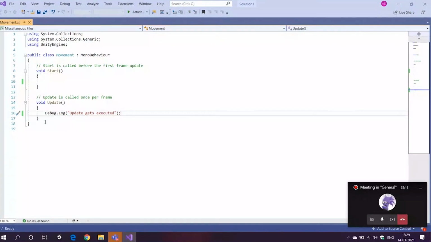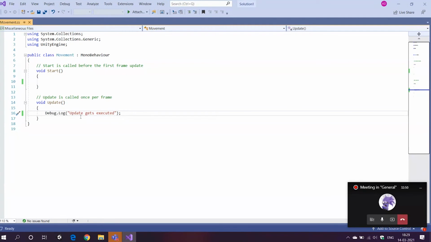It executes and carries forward other executions every frame. In one frame it executed something, then in the next frame it executed again. So what Update does is execute this set of lines every frame. Suppose my system runs at, say, 40 FPS.